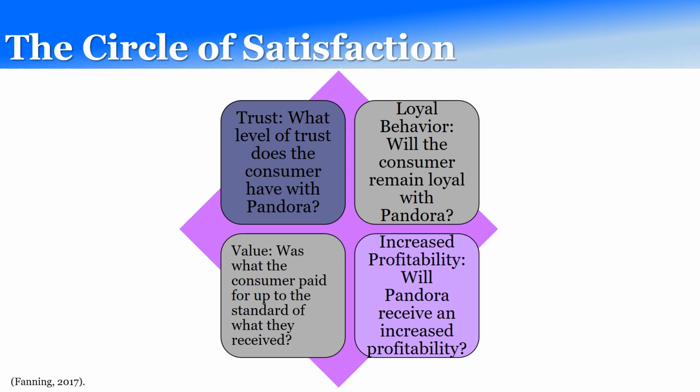So the trust element here means what level of trust does the consumer have with Pandora? Loyal behavior means will the consumer remain loyal with Pandora and have repeat purchasing? Value means was what the consumer paid for up to the standard of what they received? And increased profitability means will Pandora receive an increased profit?